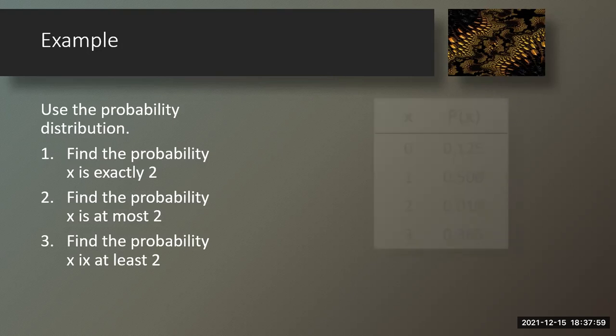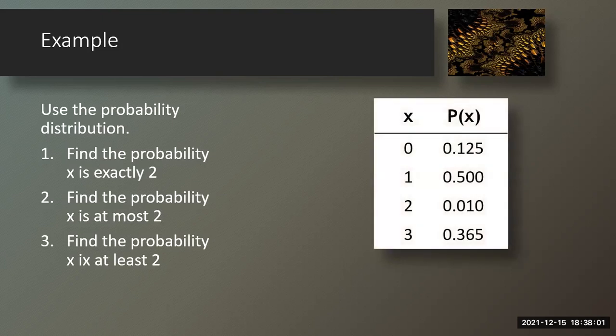We'll see. So there's the probability distribution. You have your discrete random variable x, and it assumes the values 0, 1, 2, or 3. You have the probabilities there. They do sum to 1, and each of those probabilities falls between 0 and 1. So that's the data we will work with.